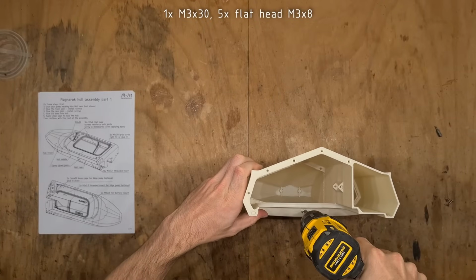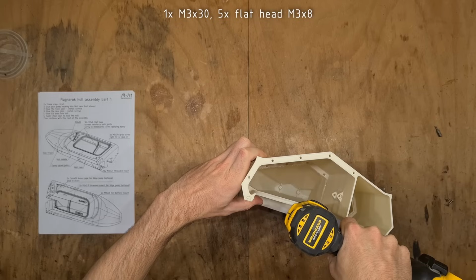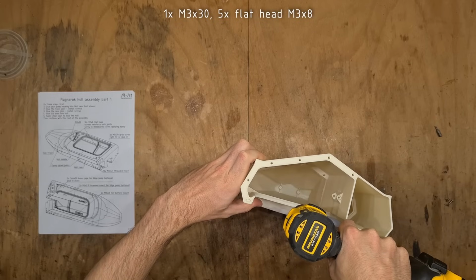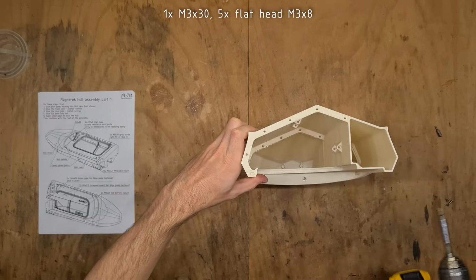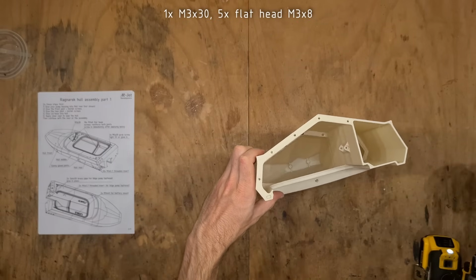The front joint gets reinforced by using one M3x30 and 5 M3x8 with a flat head. Just be careful to not over-tighten these screws, as they get threaded directly into plastic, which might strip out quite easily.